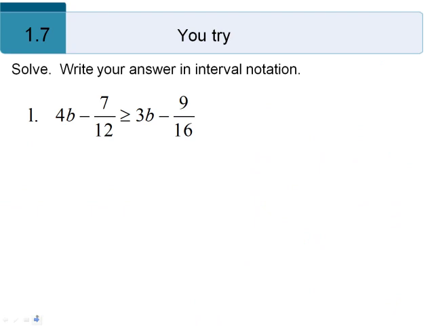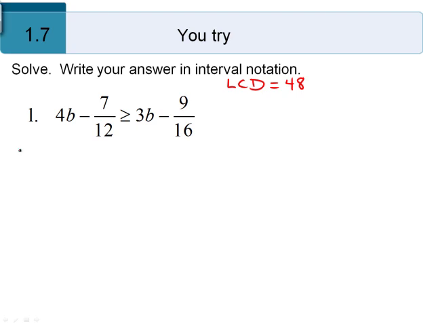12 and 16. Let's see. I took the bigger one of the two, 16 and 12. 16's bigger. 16 times 2 is 32. 12 doesn't go into that. 16 times 3 is 48. 12 goes into that. So there is my common denominator. It's going to be 48. So that's one way you can figure out a common denominator. Start with the bigger denominator, start multiplying it by 2, by 3, by 4, and one of those numbers it's going to hit that the other number goes into pretty quickly.